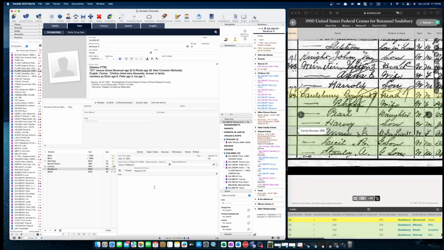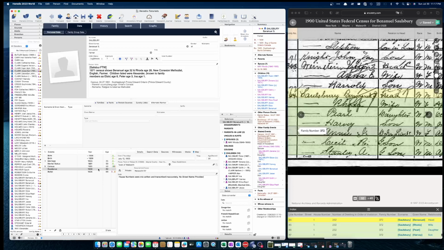Let's put a note. House numbers were miswritten and transcribed inaccurately. No street name provided.